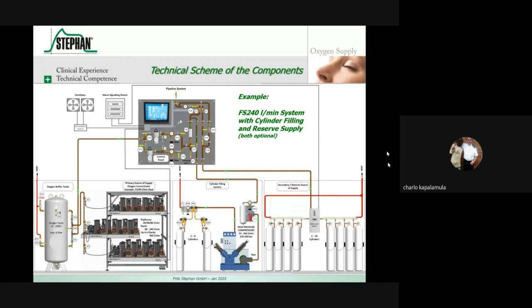Okay, thanks. Thanks, Christopher, for the wonderful presentation. This looks really very great. The question which I have is, with the experience I have, I have noticed that we normally have issues to do with the supply chain. Normally, technologies like these come from outside the country, like in your case, Germany. So the moment we start, maybe the installation has happened and the machines are running, maybe something is faulty. We normally find it hard to actually find the spare parts locally.